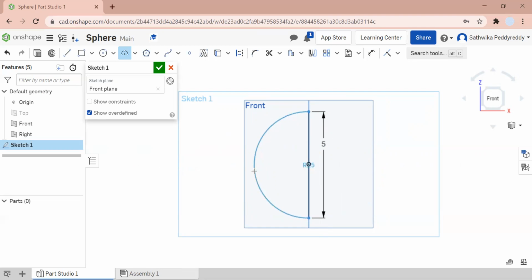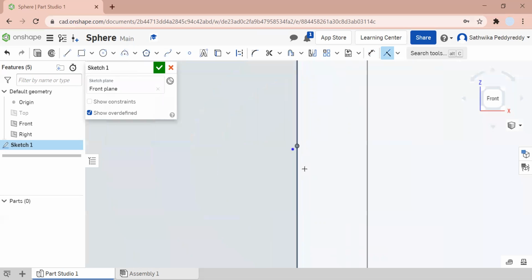And I want the center of the arc to match up with the midpoint, which it's not. But we're going to fix that with the coincident constraint because, hold on. I'm going to come out of the arc, go into dimension. Actually, sorry, not dimension. The coincident constraint. Zoom in, find the origin.